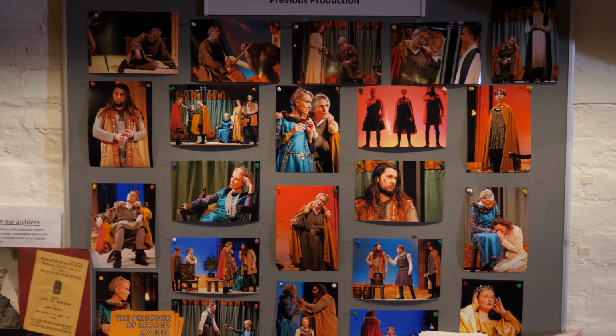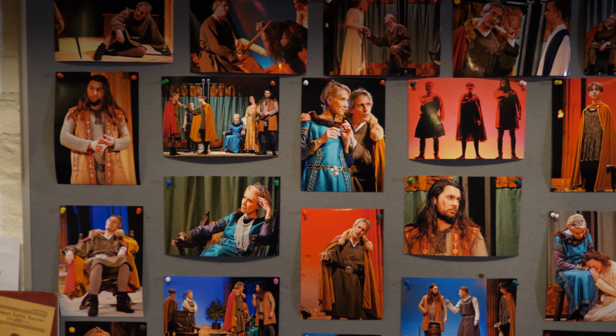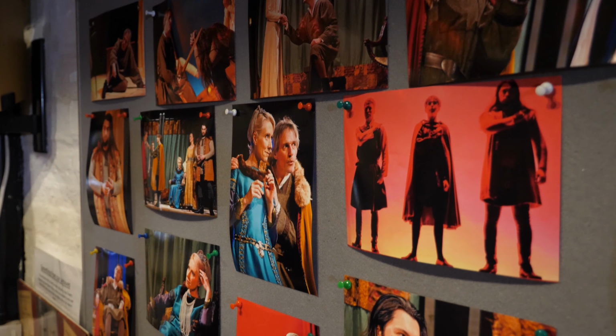We produce 11 shows a year in the main theatre, each running for 9 nights. We present a varied mix of drama, comedy, Shakespeare, thrillers, and we have staged amateur premieres of hit West End plays. Between these shows, we also produce 4 or 5 more informal shows in our intimate bar area. We run a very successful youth theatre project with a membership of about 22 young people between the ages of 12 and 17. They produce 1 play a year in the main house, as well as a Christmas showcase.